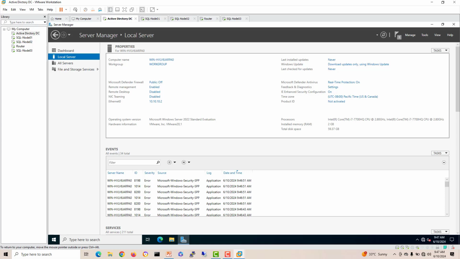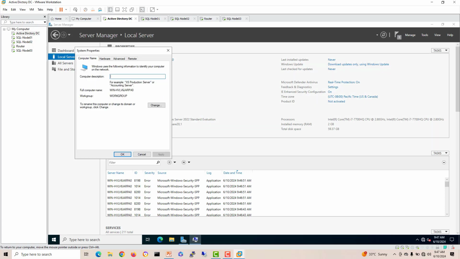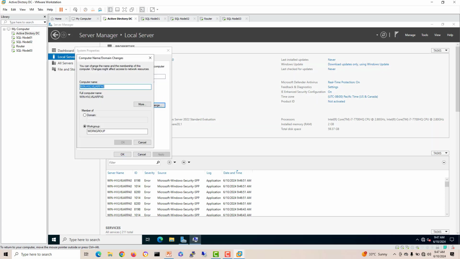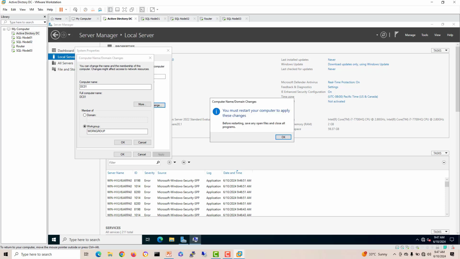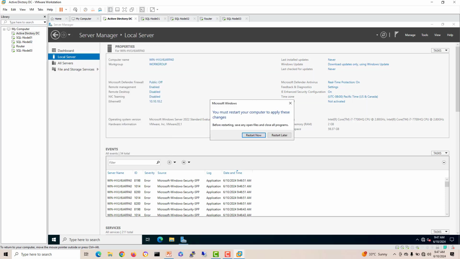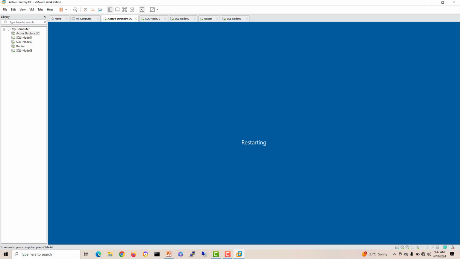Third, we'll change the name for this. As we know, this is our DC01. And let it reboot. Then we'll install our domain controller features on this Active Directory.